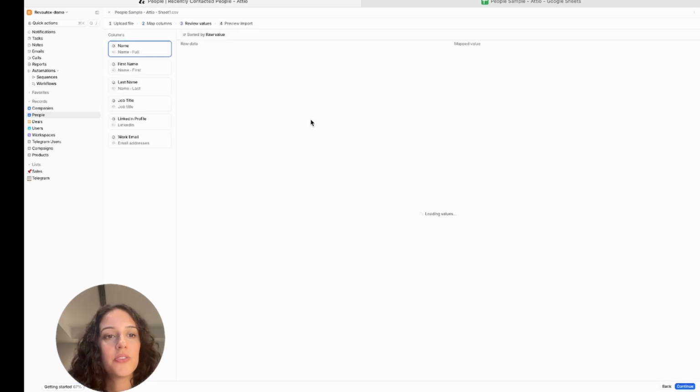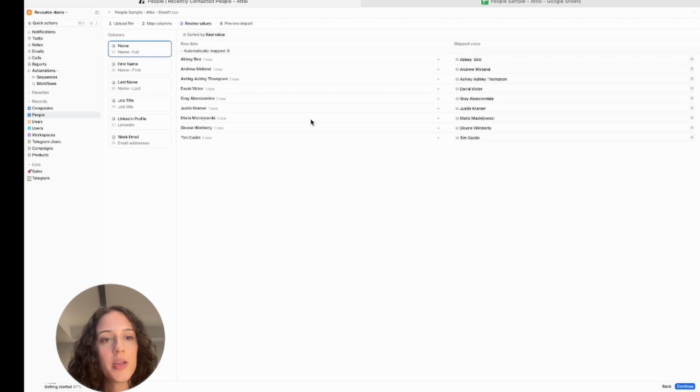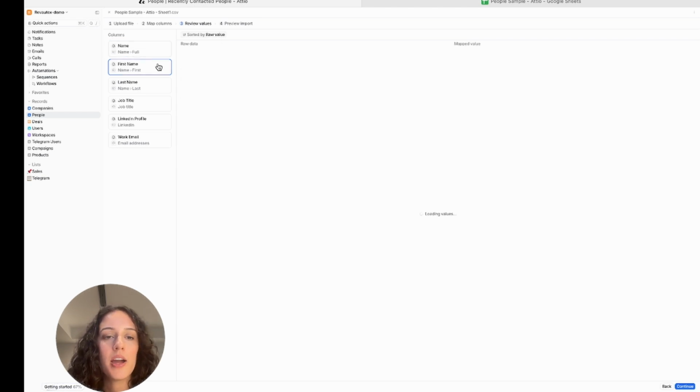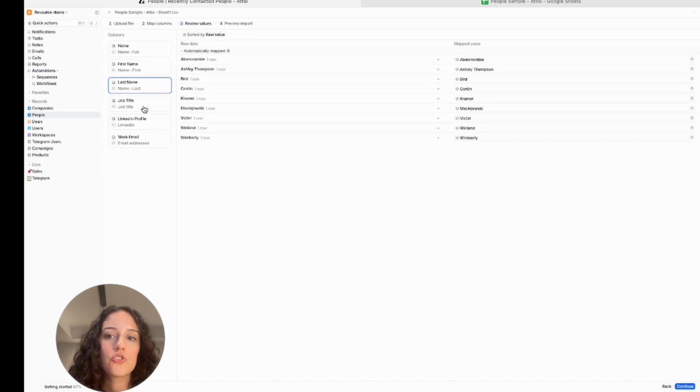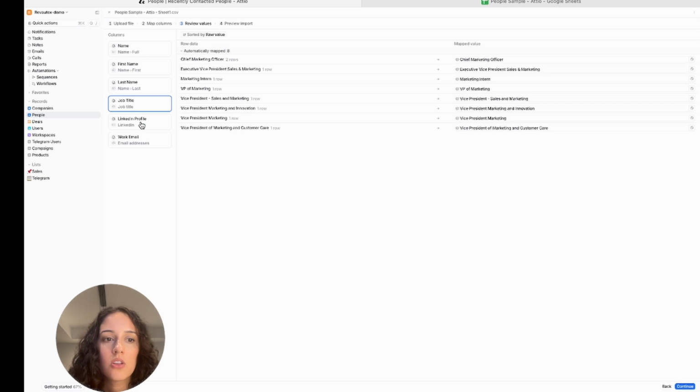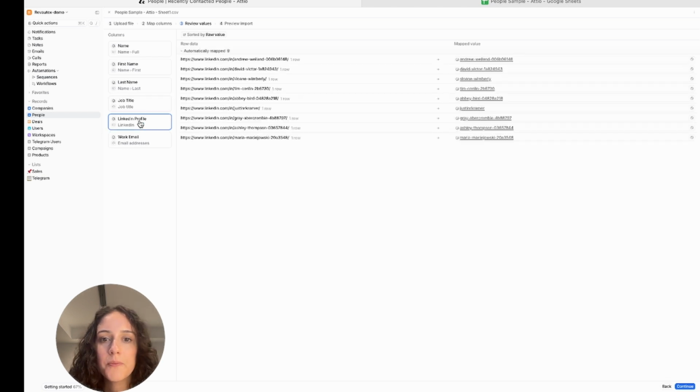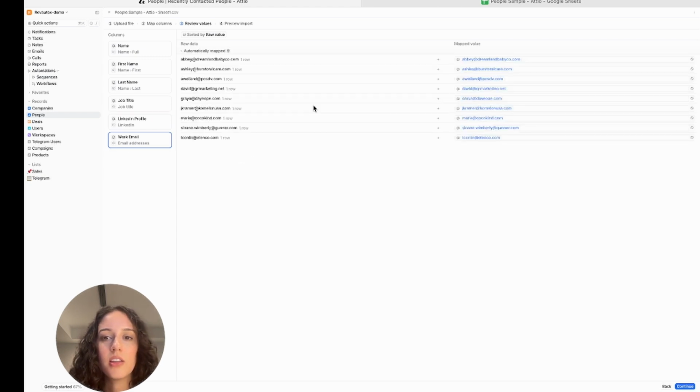So click continue. Okay, so we have our name, full name, we have first name, we have our last name, job title, LinkedIn profile. You can see the map value, that looks good. It just creates a link. And then emails. Perfect. So continue.